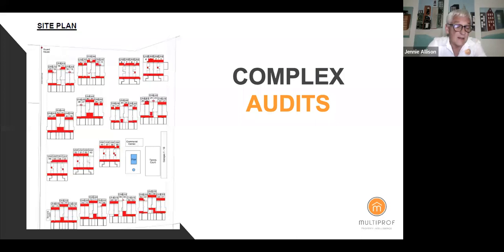Of course, the newer a complex is, the fewer additions and contraventions you will have. The better the trustees and the managing agent are, the less of that will be allowed. But in the older complexes, you will find a huge amount of sections that are not compliant.